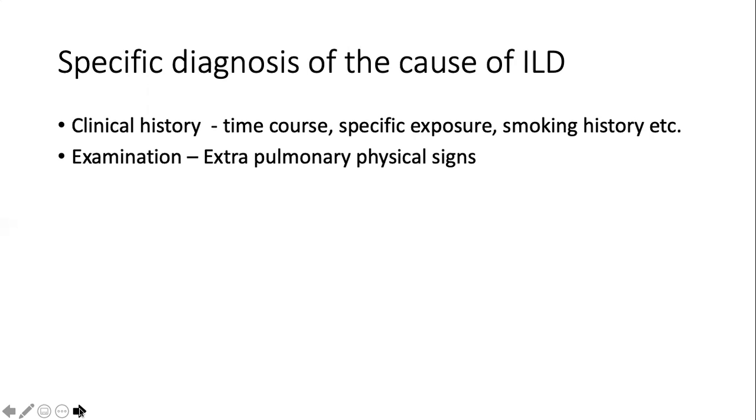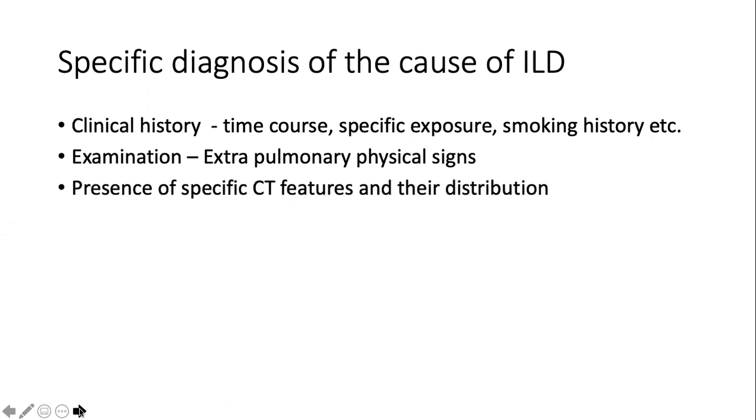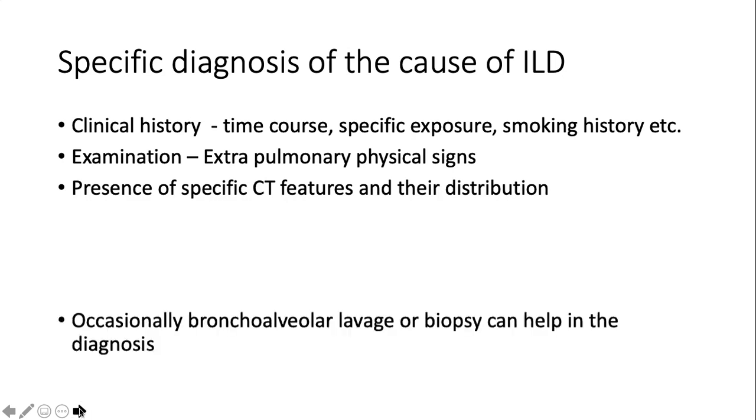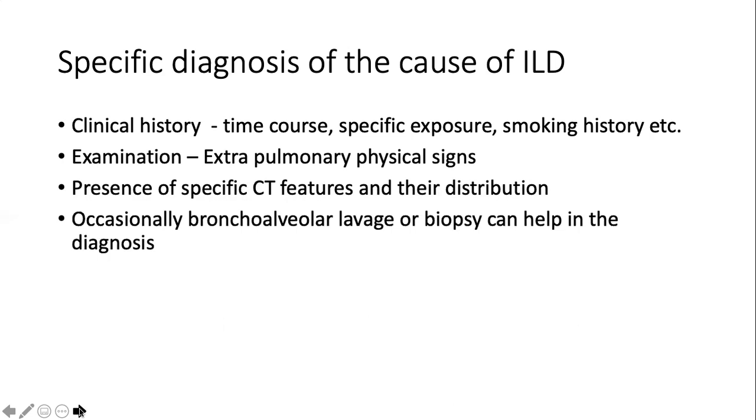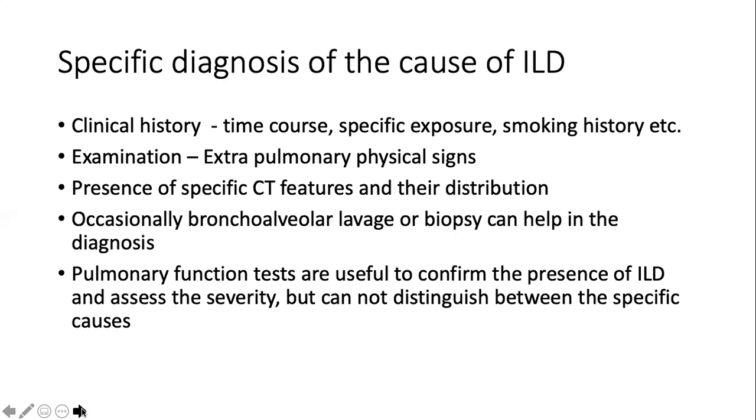So these patients need to be examined to look for these extrapulmonary physical signs. Then the CT features can be useful. There are specific features on the CT that can occur in the specific interstitial lung diseases. And then sometimes a bronchoalveolar lavage or biopsy can help in the diagnosis, but is not diagnostic alone. And remember, pulmonary function tests are useful to confirm the presence of an interstitial lung disease and to assess the severity, but they cannot distinguish between the specific causes.